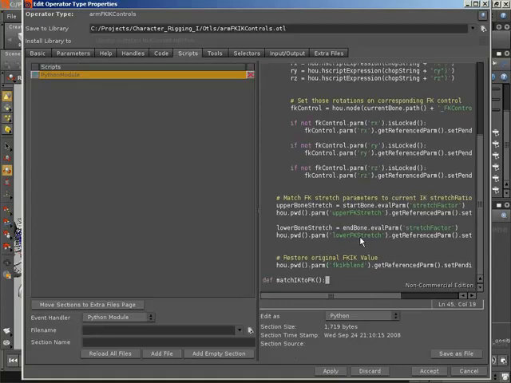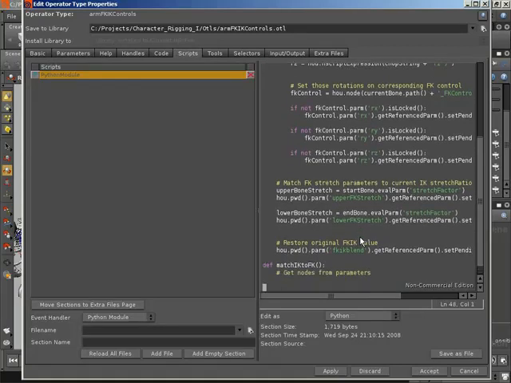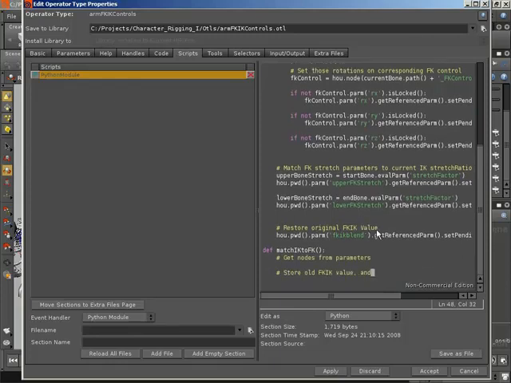And let's start out simply by blocking in this function with comments. So the first thing I want to do is basically get the various nodes from our parameters. From there, I want to store the old FK/IK value and set ourselves over to FK so that we can reference the bones set up as if they were being driven 100% by FK.